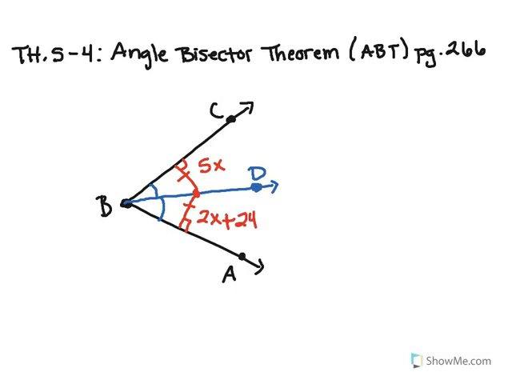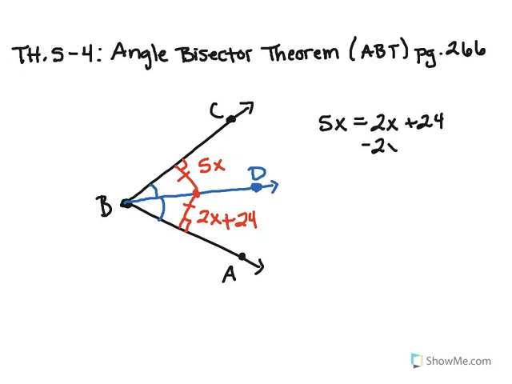So let's say that we have all this information. We know that these are perpendicular segments and that they are congruent. So by the angle bisector theorem, those two red segments should be congruent to each other. So if we have this instance where this piece is 5x and the other is 2x plus 24, I can set up an equation to solve for x. So 5x is equal to 2x plus 24. That is what congruent means. If this segment is congruent to this one, this must be true.